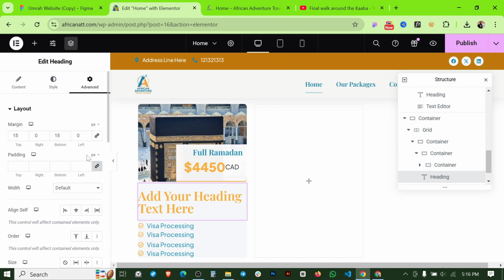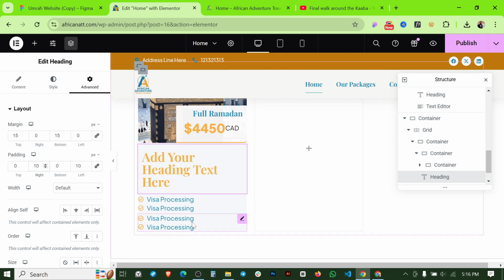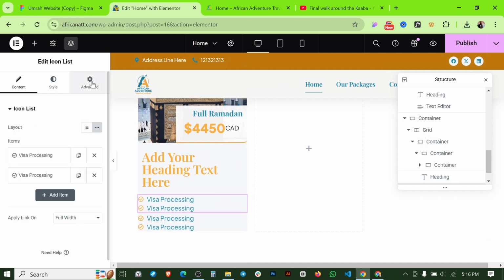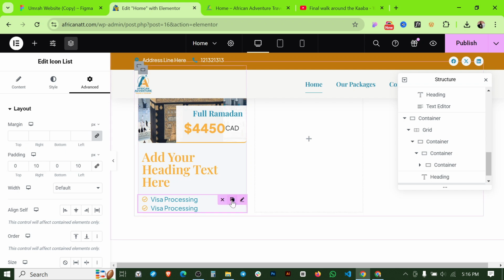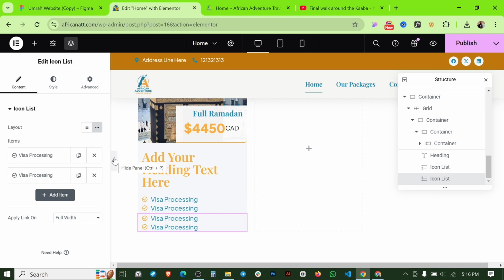So here I'm going to use padding of 10 pixel at the left and 10 at the right. Also here we can use 10 pixel at left and 10 at right. And if I duplicate this, and duplicate here, it will be like that.